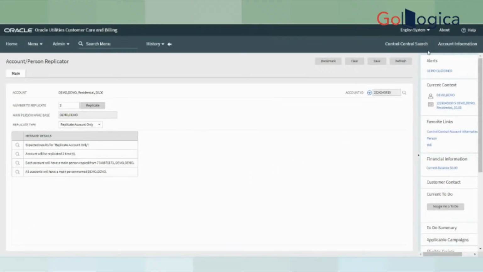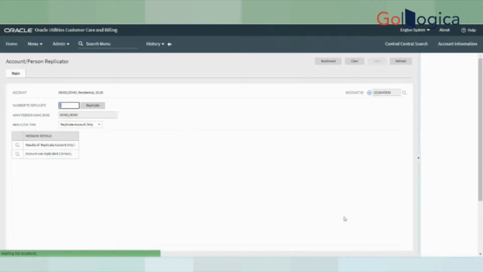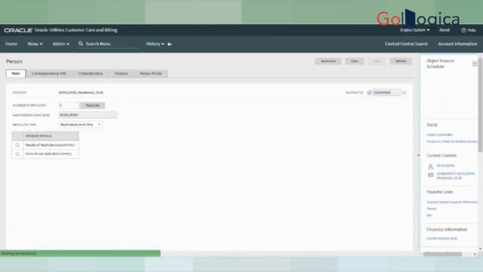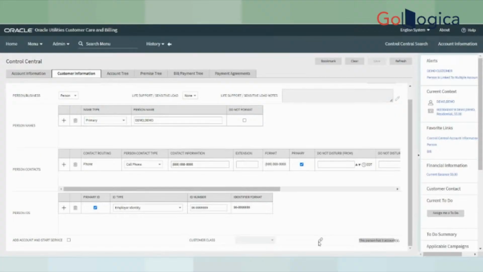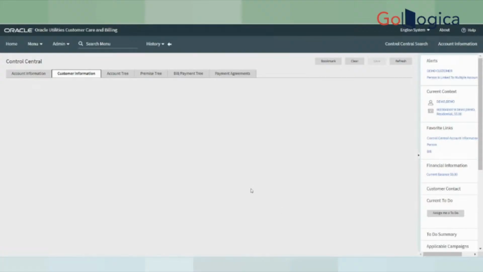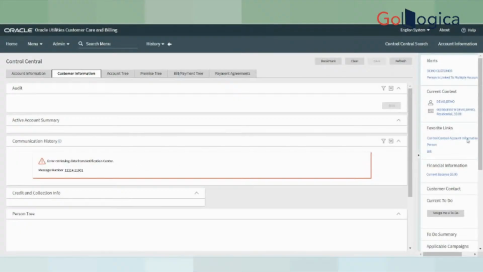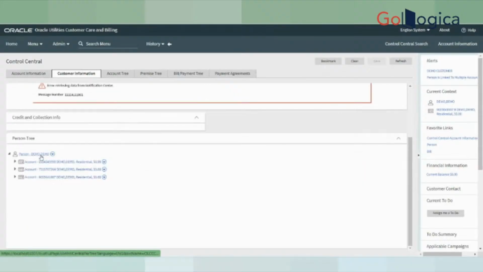Once you are okay with the result, you can save the document. Otherwise, no need to save. Once you save the document, go to this person and you will see this person has three accounts: one was there before and two I have added. If you click on account under customer, you will find this demo person now has three accounts, but each account is empty because it is not in use yet. There is no SA, premise, service point, or other information, bill, or payment.